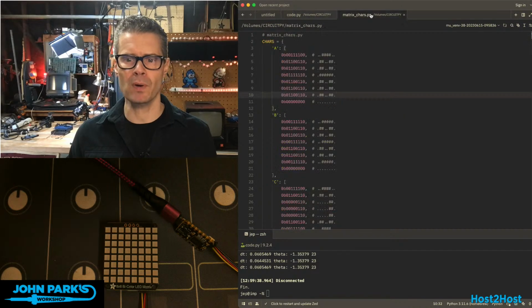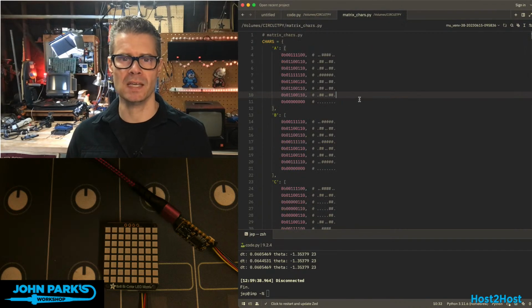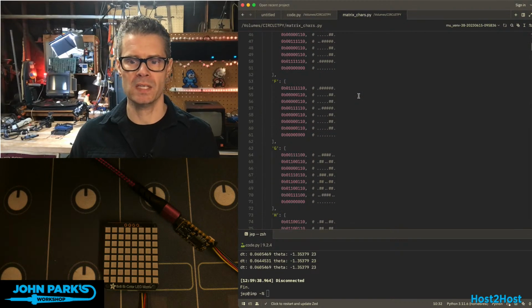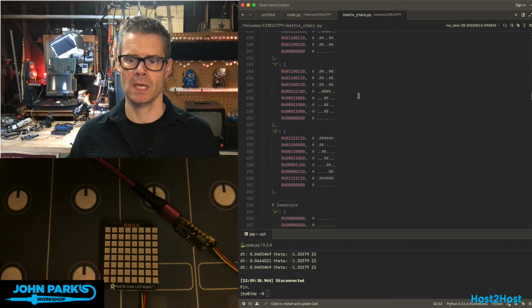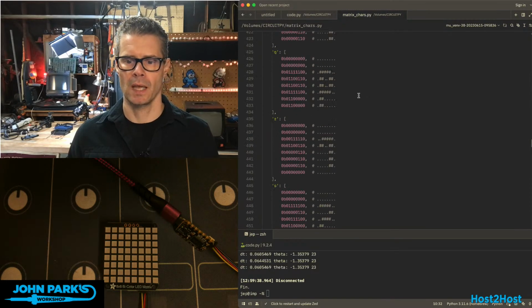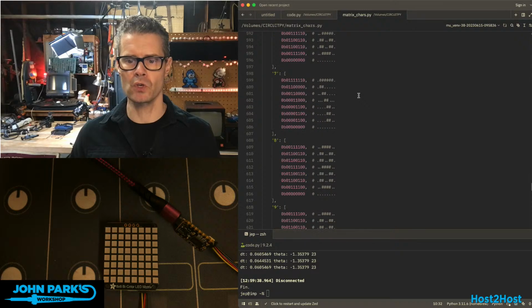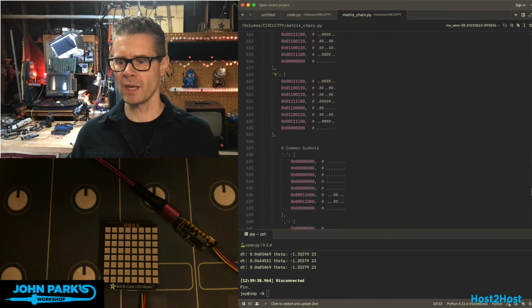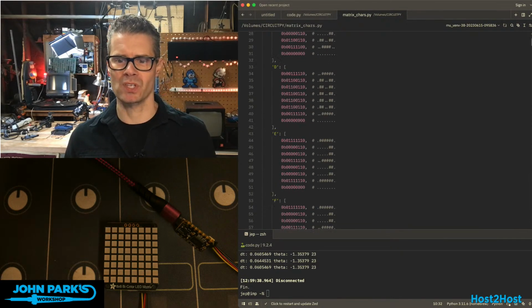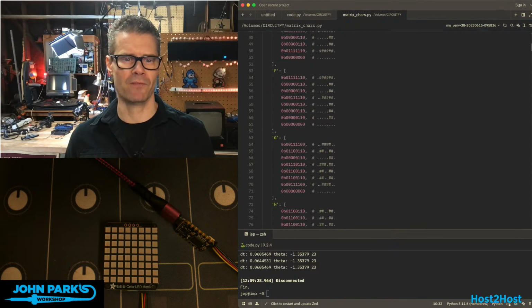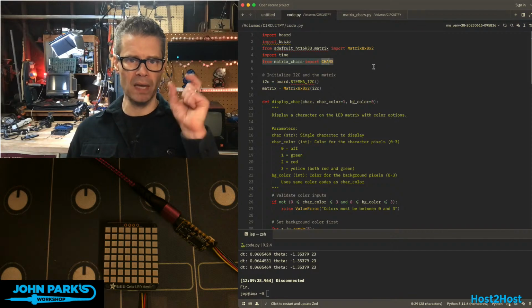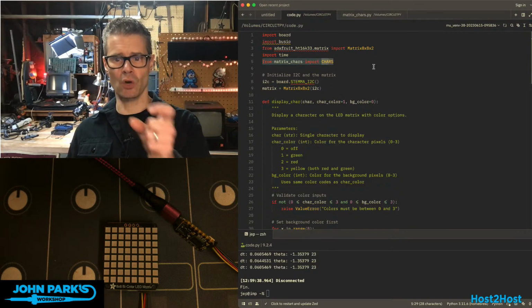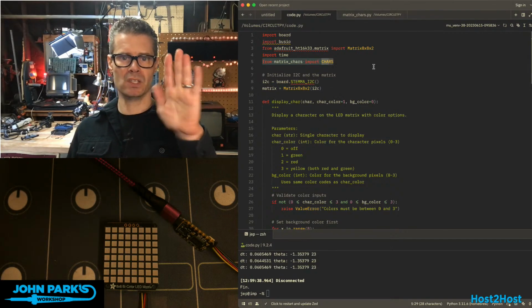That is a separate file I've set up that has essentially my font that I want to use. I've got uppercase characters, lowercase characters, and some numbers and just a few symbols. One thing you may notice is they're all backwards. So if you look at, there's an E, there's an F, those are all appearing backwards, and that's just because the ordering of the bits on the message that goes to the backpack is backwards.